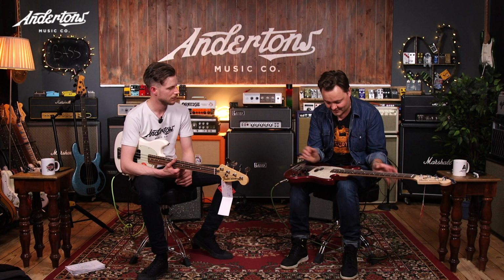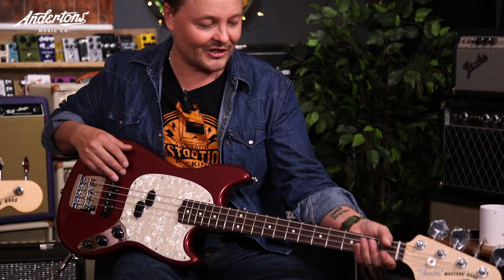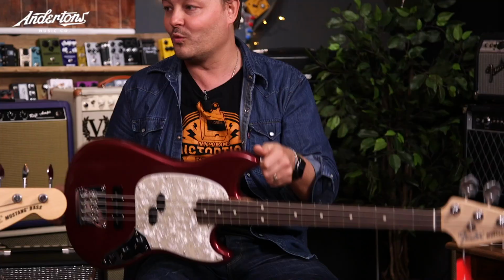I prefer this to a full-size jazz bass, because it's just much easier to sit with. Yeah, no, straight away. It's not long. It's much more guitar-y. It doesn't weigh as much. Very, very light.